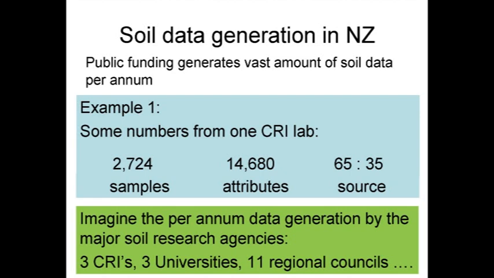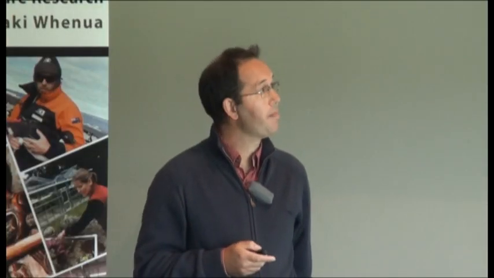So you can see, as this is over the last decade, we've generated a vast amount of data. So you just imagine what's been generated by the major soil research agencies within New Zealand every year. 3 CRIs, Plant and Food, AgResearch, Landcare, universities, Lincoln, Massey, Waikato, and then there's the regional councils and it will go on. We're very good at generating data within New Zealand, not so good at managing it.